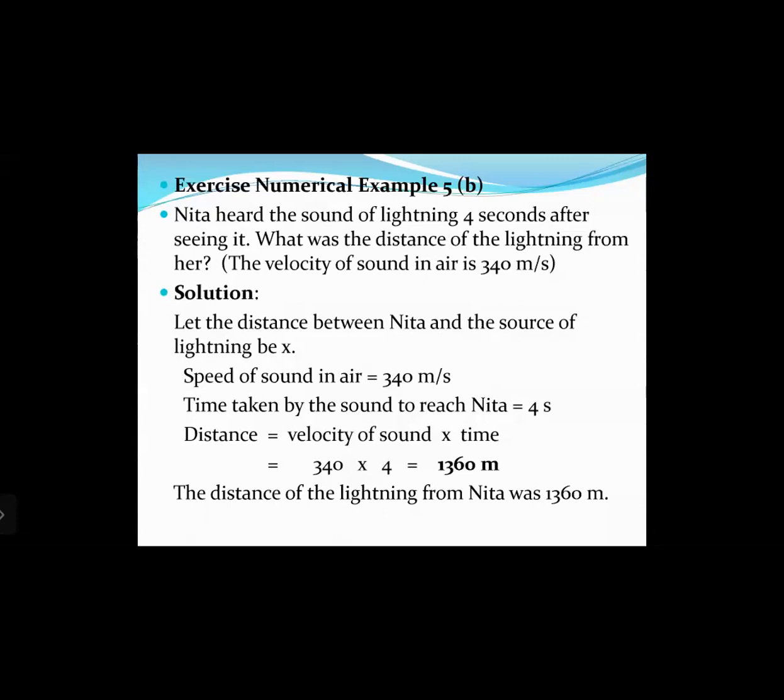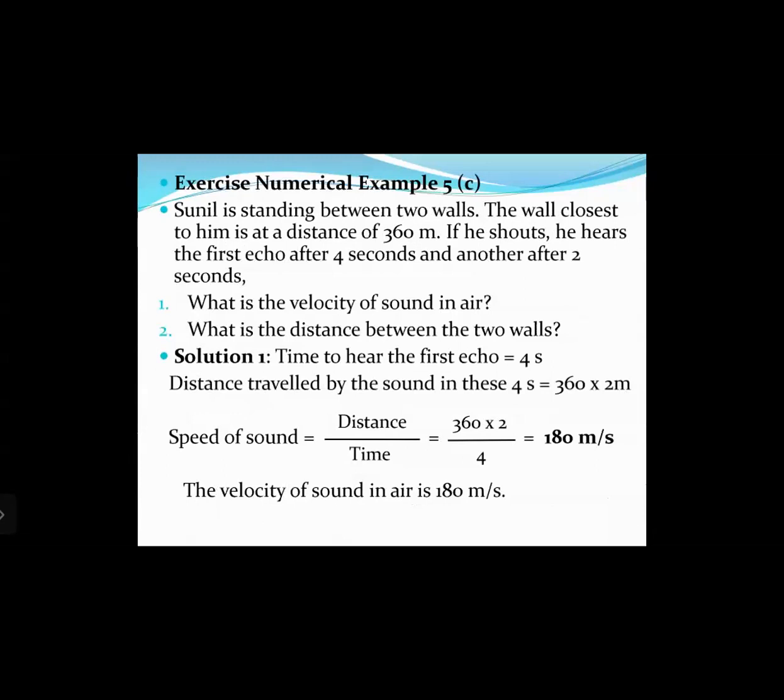Now, you can observe this kind of example in your day-to-day life. During the monsoon season, we have frequent thunderstorms, right? So whenever you see a flash of light, you can just count in your head the number of seconds. Once you see the flash, you can count 1, 2, or you can count like tick tick 1, tick tick 2, tick tick 3, tick tick 4, and then you get the sound. So you can come to know, okay, it took 4 seconds for the sound to come. And then by using this concept, we can calculate how far the lightning must have struck from your position. Right? This is a simple example. Then let us see the next example.